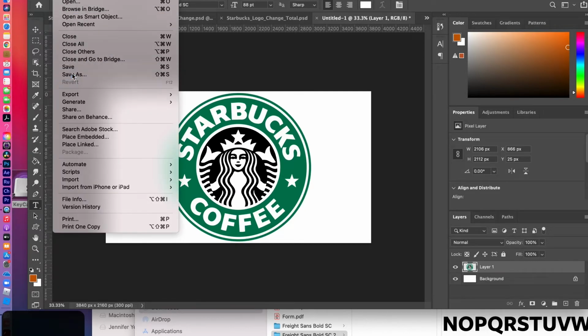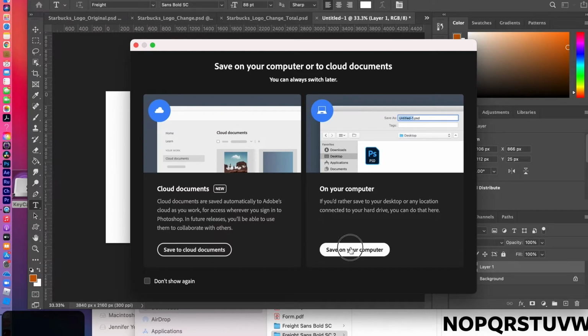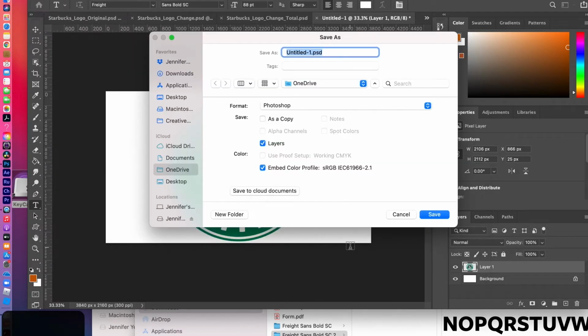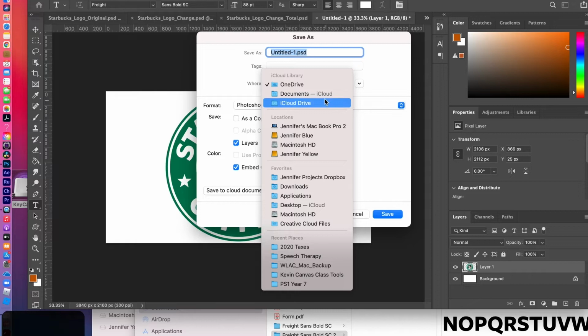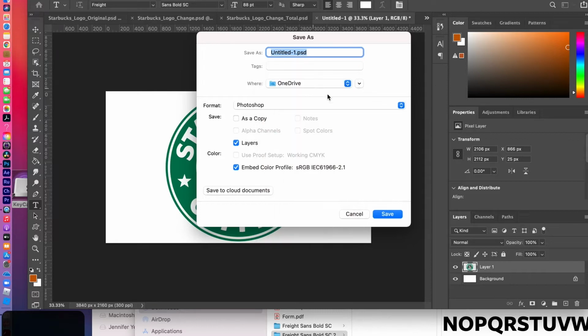So we'll go ahead and Save As onto my computer. I'll put it into my OneDrive, and let me put it in the right place here. Yeah, this is fine.